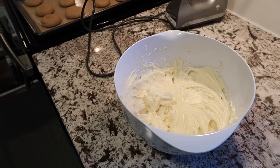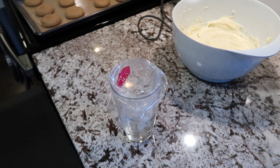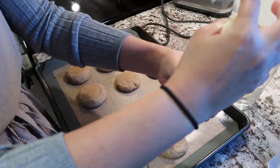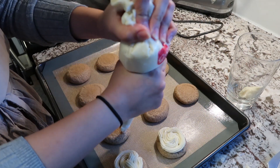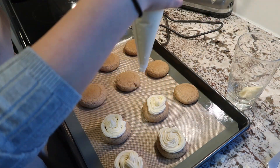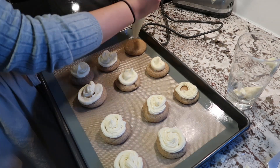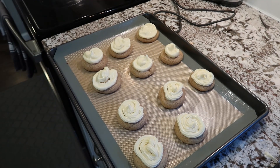This was my first time ever using a piping bag with a tip, and as you'll see, I kind of fail a little bit. I forgot to cut off the bottom and the tip, and then as I was frosting, the plastic tip I was using for the design just exploded out of the bag. So I had to freehand it the rest of the way. Despite the failure with the frosting bag, the cookies still turned out looking amazing — I actually liked them a little without the frosting tip, and they looked great with the sprinkles.